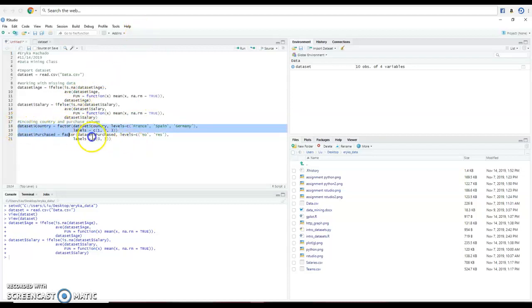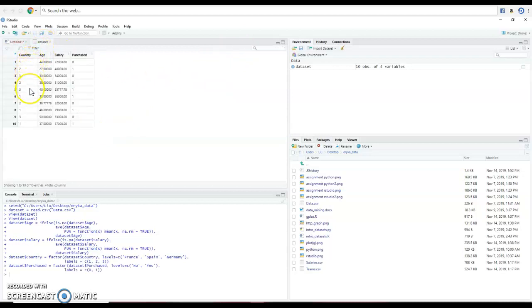So if I run this now, go back here in my data set, I don't have the country name anymore and I don't have the yes or no anymore. What I have is 1 for France, 2 for Spain, and 3 for Germany. And what I have is 0 for no and 1 for yes.